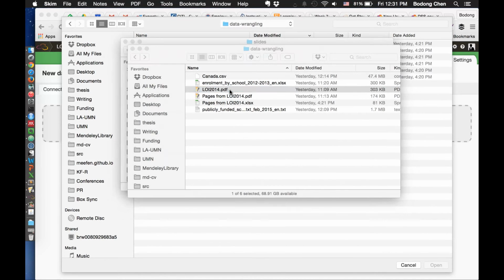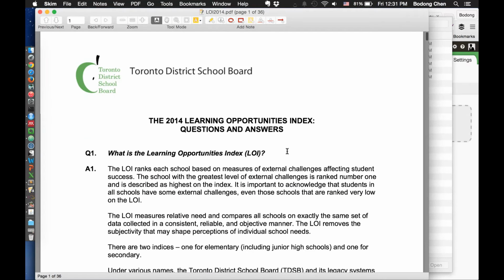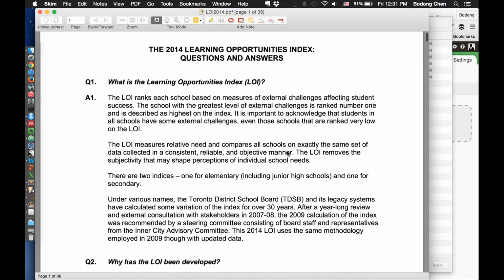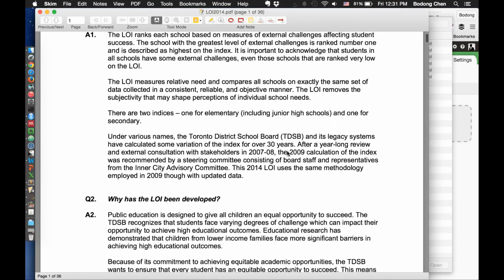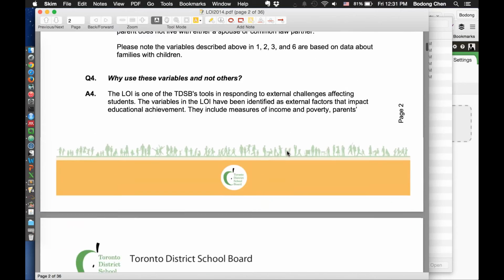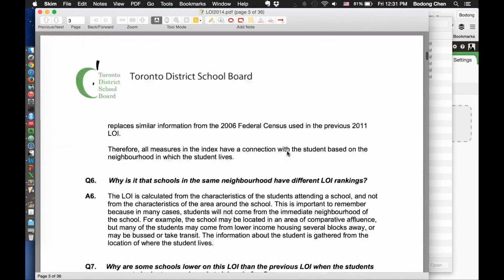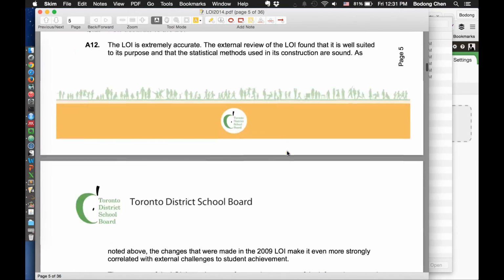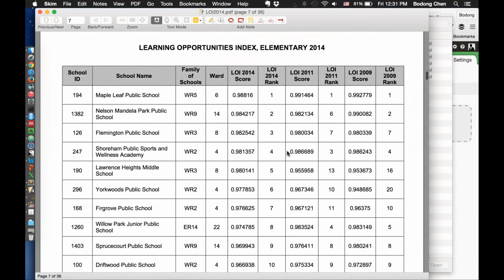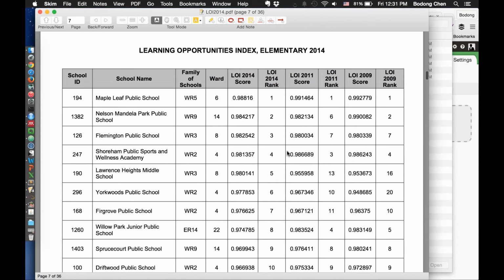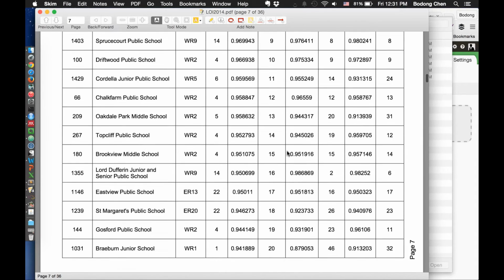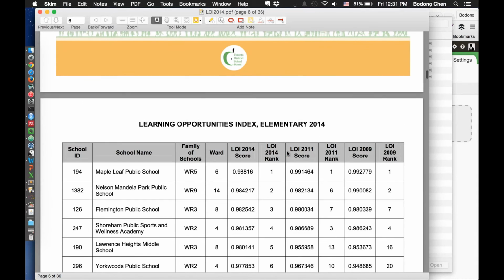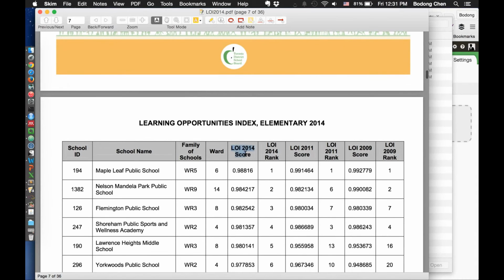So let's check the PDF file. In the file, they introduce what this index is, and a lot of information about the background of the index. Then on page 7, if I remember correctly, you'll get into a table of all kinds of schools with a score and rank for 3 different years.